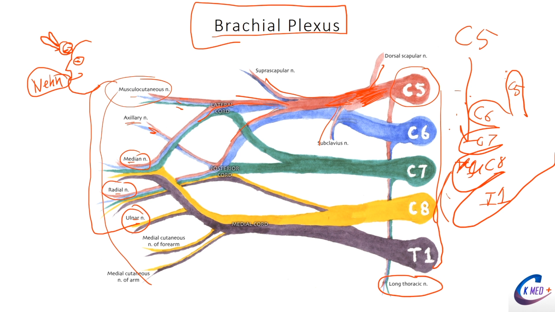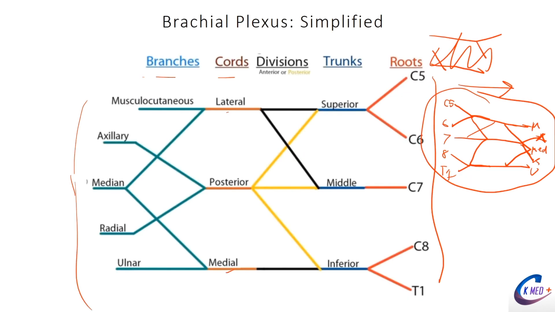Some of them, like your long thoracic, we discussed in our back and spinal nerves. That is something that's important for winged scapula, and that supplies the muscle called your, does anyone remember? That's right, serratus anterior. Serratus anterior is that muscle there. Obviously subclavian, that goes to different muscles around your shoulder area. You have your suprascapular that supplies your supraspinatus muscle and stuff like that, and our infraspinatus as well. And then a couple other ones that do come off of here, but there's really not that many. Long thoracic's the one that they usually ask.